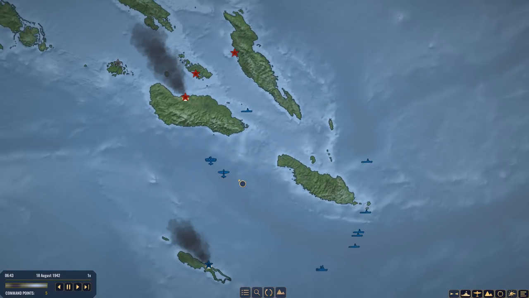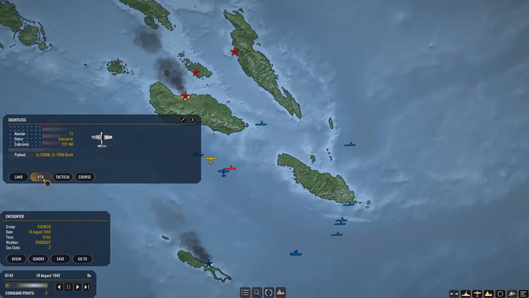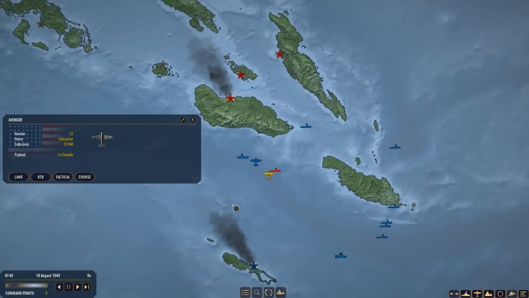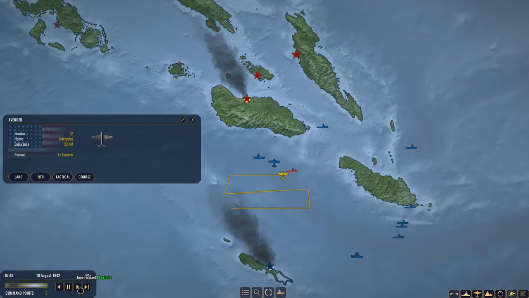Alright. Show me that convoy, because I'm going to try out a torpedo bomber attack. 700. Yeah, they should be detectable. They are. But it's a submarine. Shit. What if I vector these guys over to the submarine and ignore it for now? Avenger con- what? Yeah, ignore. We have bigger fish to fry. That convoy needs to pay for its sins. Sins being dropping off troops.